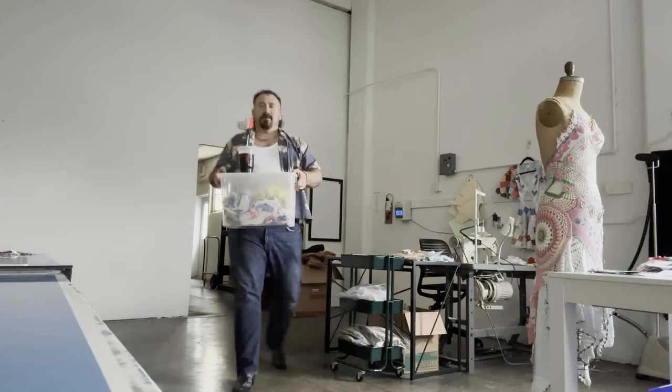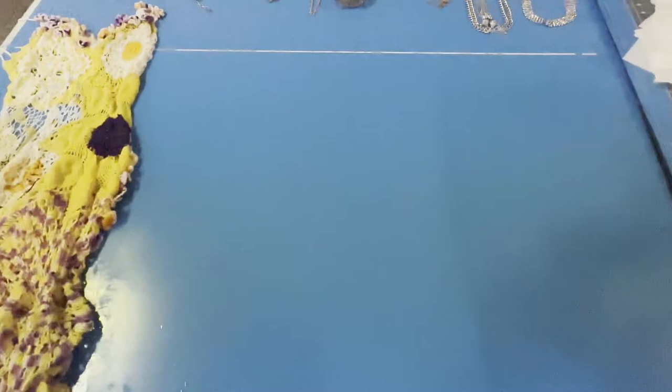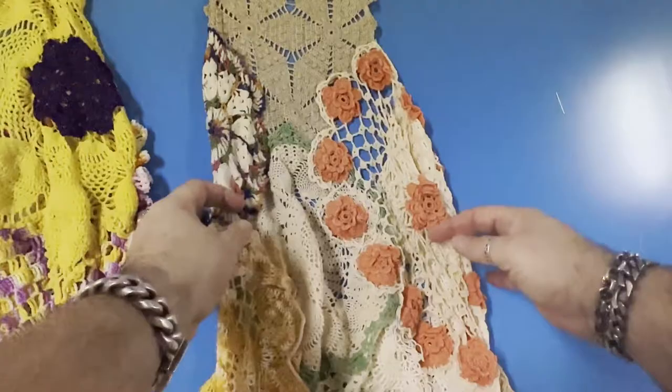It's wet out there, but we are here in the workroom and need to find a spot to lay these ladies out to dry, and then we get to working on some other pretty things. So here we are, I'm gonna be laying them out on the table. This is nice and flat, like you would a sweater.